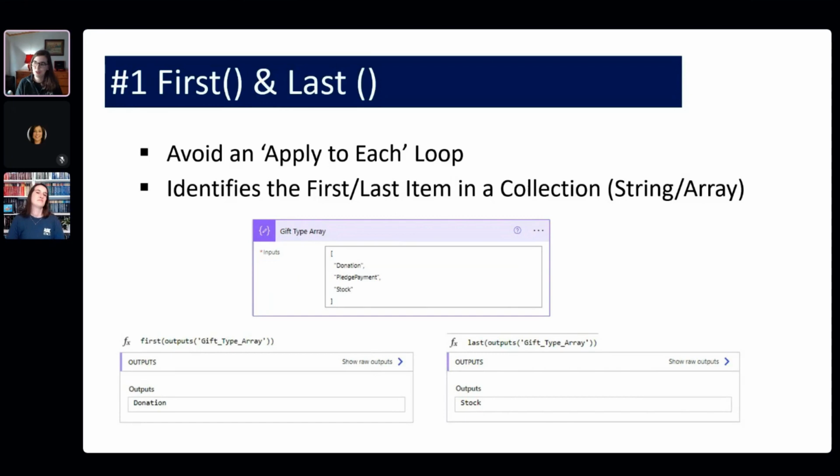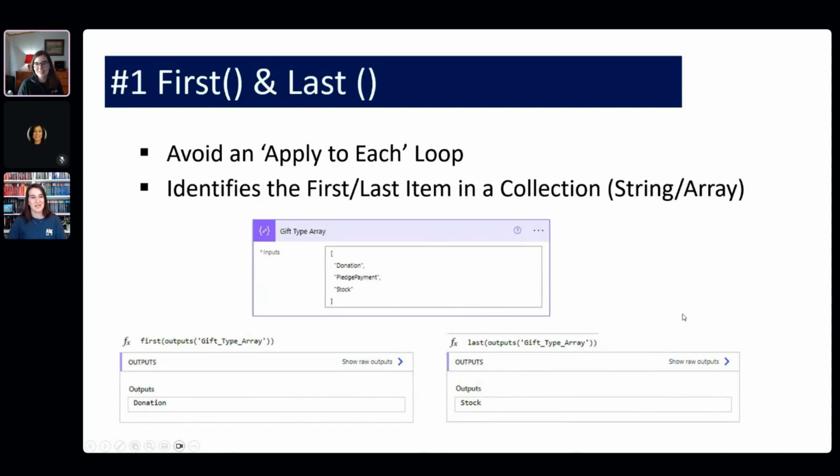I use these to avoid those apply to each loops that you find yourself in when you're trying to look through a string or an array to find a particular piece of data. The first expression looked through this array and found the first item in it, and the last, of course, found the last item.